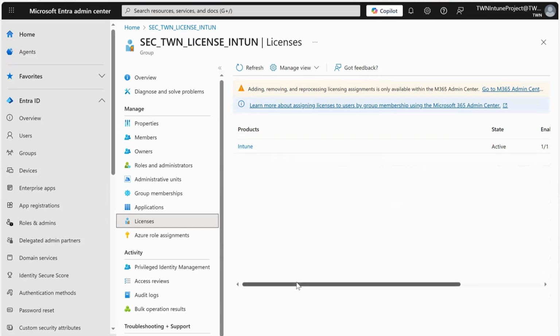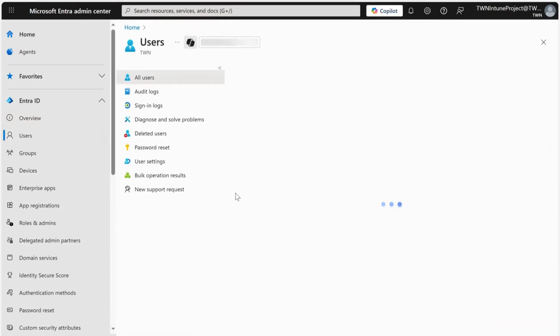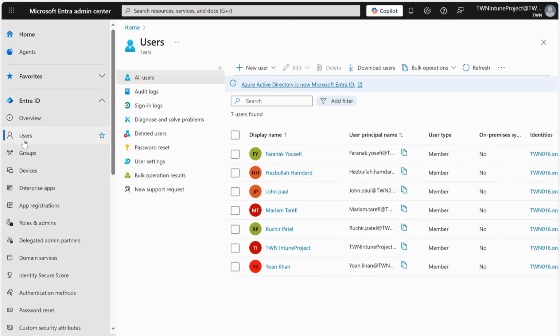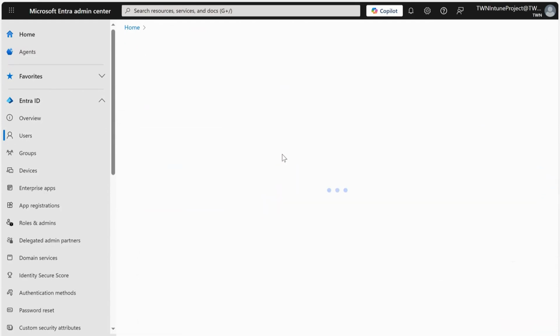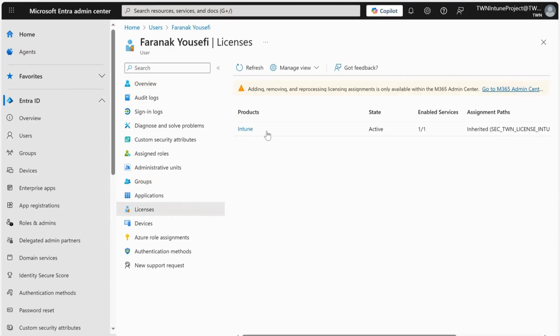Then if we check the users individually, whether the license is assigned or not, you can just go to all users and pick one of the users, because the license is assigned to all of them. Coming to the licenses here, you will see that the Intune license is assigned to this user account, and it's inherited through this security group. So it means the license is assigned through this security group.